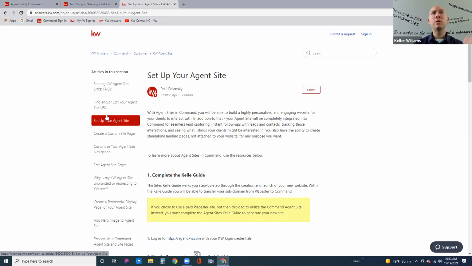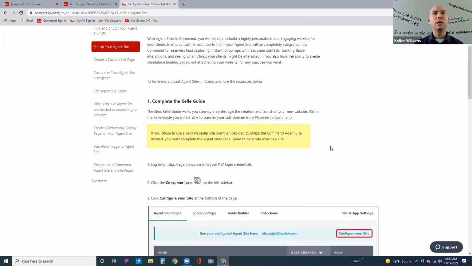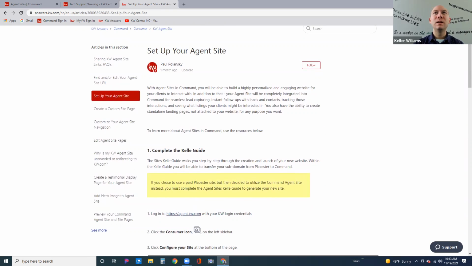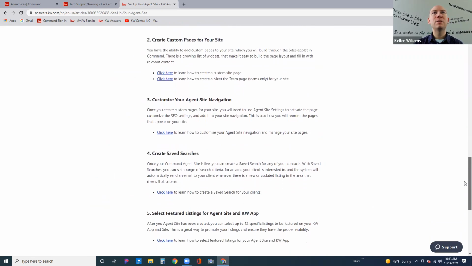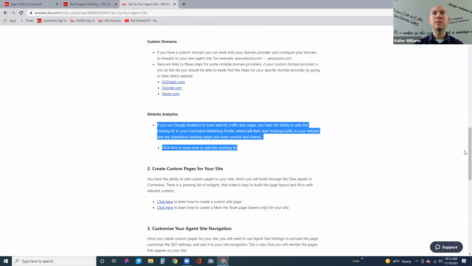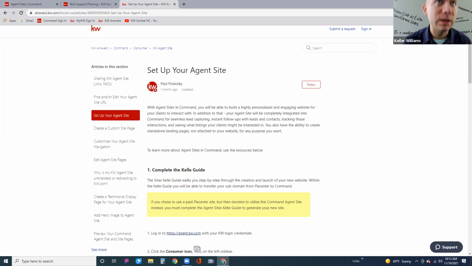If you can't find any of the topics that you're looking for, but you do see something like set up your site, you can always check over here on the side. That might help you dial in your topics. Scroll down and just give you an example. You can see there's links to other things if you're looking for more specific information, save searches and stuff like that as an example here. We'll talk about that some today. So it's just a great way. If you can't find your exact topic, find the getting started with one that might help guide you towards it. Maybe you don't know the exact keyword of what you're asking, but it'll kind of guide you in there.